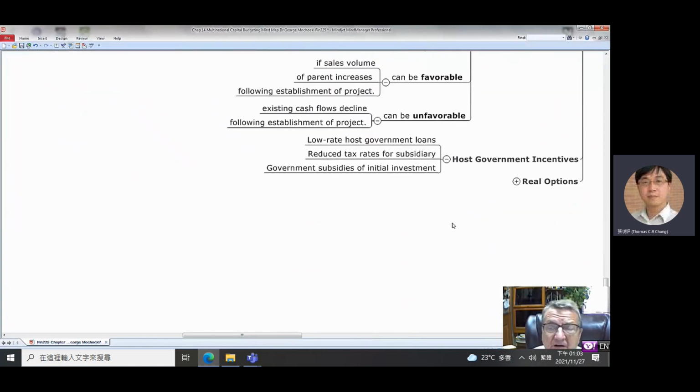And then again, I'm looking at the government incentives. Remember, I'm trying to do a capital investment, direct foreign investment in that facility. There's a plant, whatever I'm building in there. What do I get from the government? Low rate host government loans. Hey, I'll keep it in there. It's cheaper, right? Even though I can't take it out, I'm making money on that.